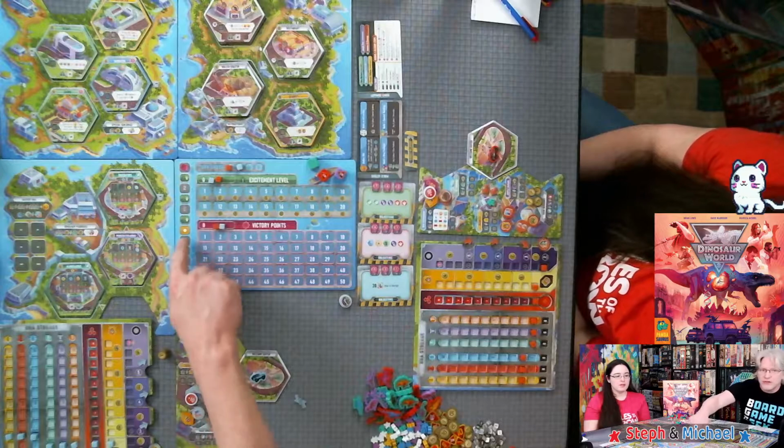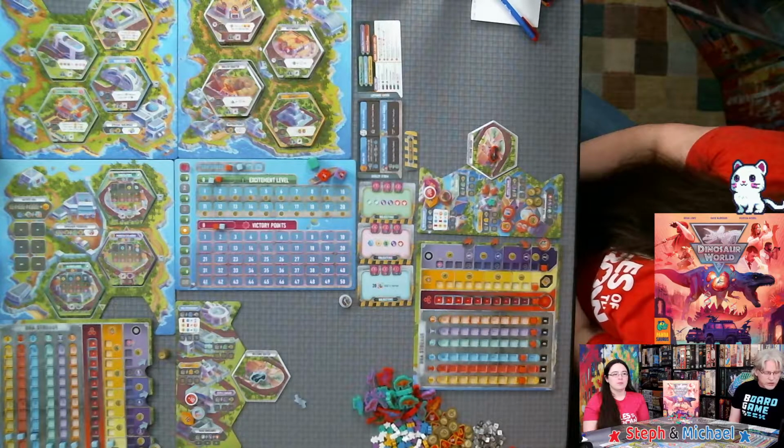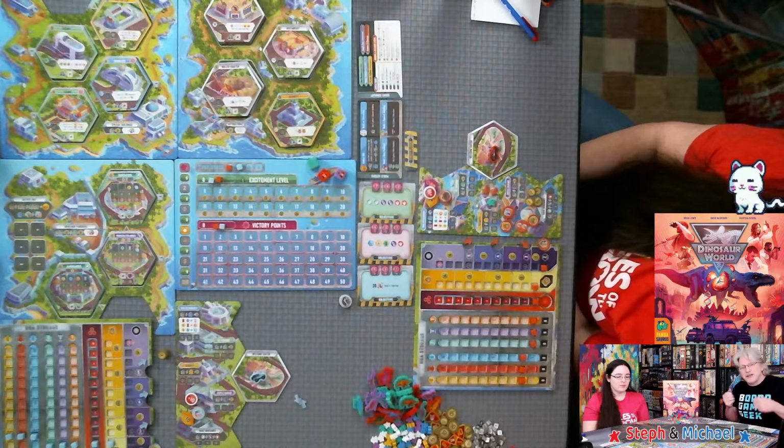And here's the round tracker right here. Each round, you're going to hire workers, do public actions, and do private actions. You're going to take your Jeeple tour, and then you're going to do income and cleanup.